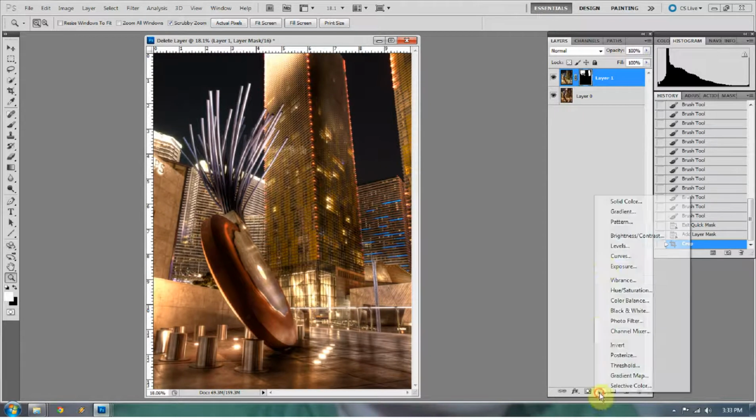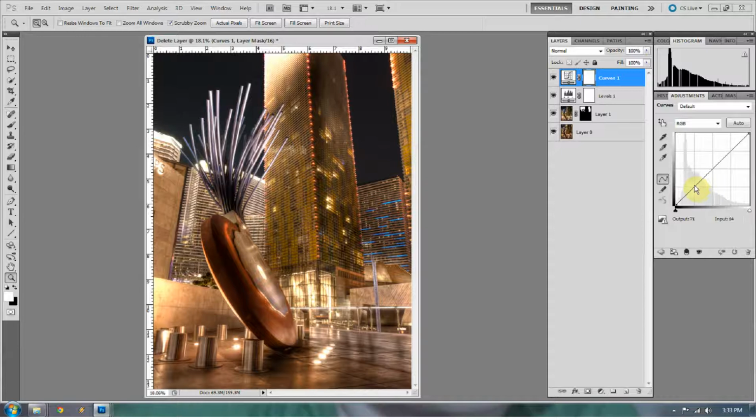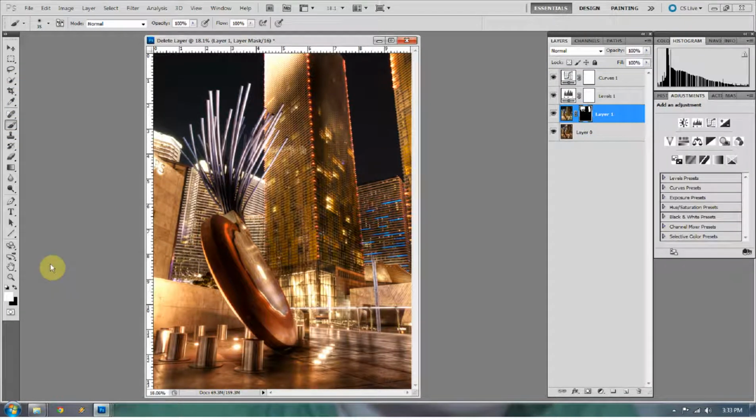I can add a levels adjustment and maybe pull some of those mids back in. And go to curves, just give myself a little S curve, because a little S curve makes everything better. And one thing that I saw in the original image that I really liked was the blue that was happening in this building before. So I'm going to bring that blue back in by going to the mask and painting in with white, sorry, on those areas to get those blues back, because those blues are pretty vibrant. I like those. I'm just lightly painting on the blue areas that I want to bring back in.